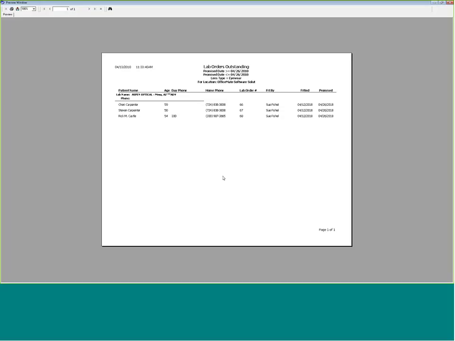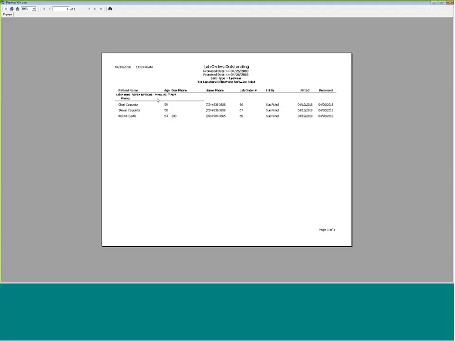So here we have some orders that we placed on a promise date for the 26th of April. It gives you what lab, so if you have more than one lab, you can sort it by lab and it'll list those in alphabetical order. And they'll group those orders based on that lab. So if you're needing to make a phone call, because this was supposed to be in here by now and my promise date is getting really, really close, I need to contact the lab and find out what's going on. You can have that phone number information populate there.